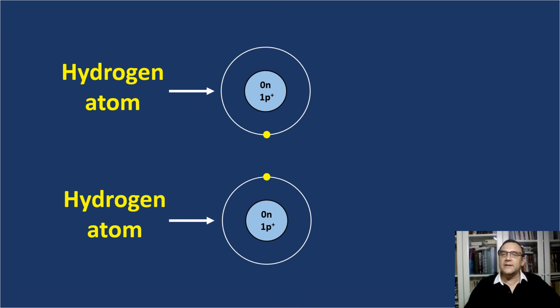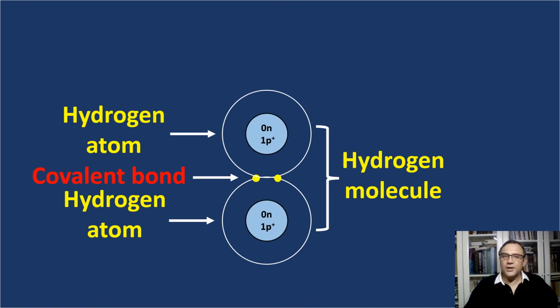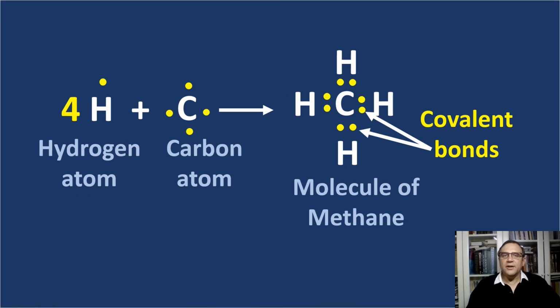A compound forms when 2 or more atoms from different elements combine in a definite proportion. Chemical bonds hold these atoms together. Let's take a look at an example. Each hydrogen atom needs 1 electron to fill its valence shell. Here are 2 hydrogen atoms. Here we end up with a molecule of hydrogen. The 2 hydrogen atoms are held together by a covalent bond forming when their single electrons pair up. Carbon, needing 4 electrons to complete its valence shell, can bond with 4 hydrogen atoms. The result is a stable compound called methane.